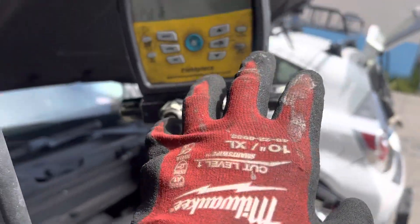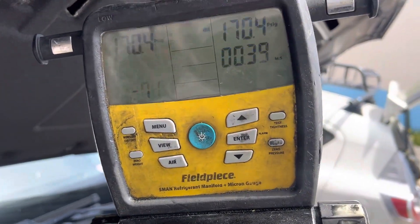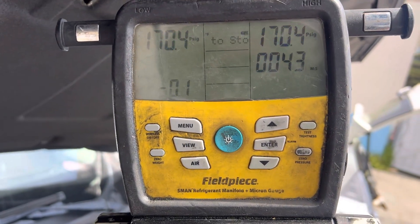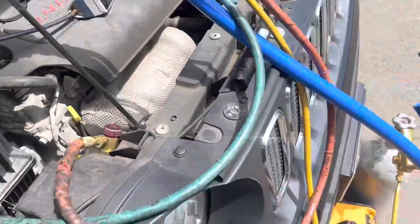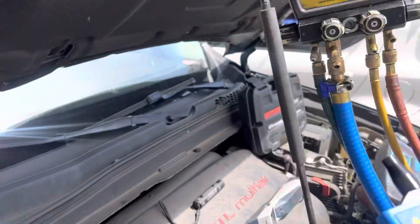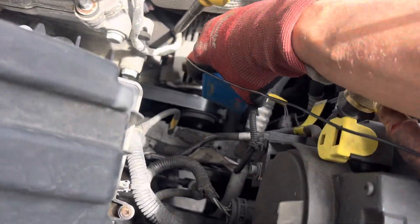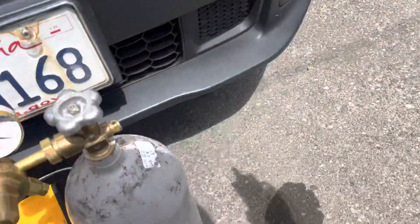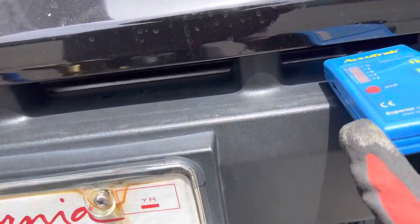We're in a cold area right off the ocean, and my nitrogen tank is warm because it was inside my vehicle, while the car system has been sitting by the ocean in a cold place. So the pressure would actually be going down slightly. We don't have a massive leak, but I'm going to go around quickly anyway with the ultrasonic detector. There goes two tenths — let me see if I can do something really fast.